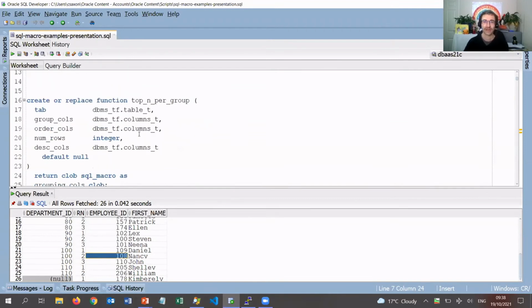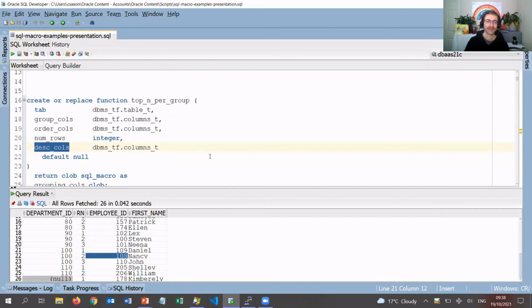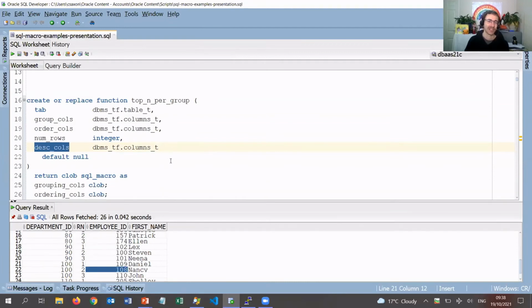So let's create our top n per group function. We want to simplify and make this reusable. Note, I was saying if you wanted to change the ordering, ascending and descending, you need to add a flag. So I've added an extra column here to say which columns we're going to sort descending. That can be null.